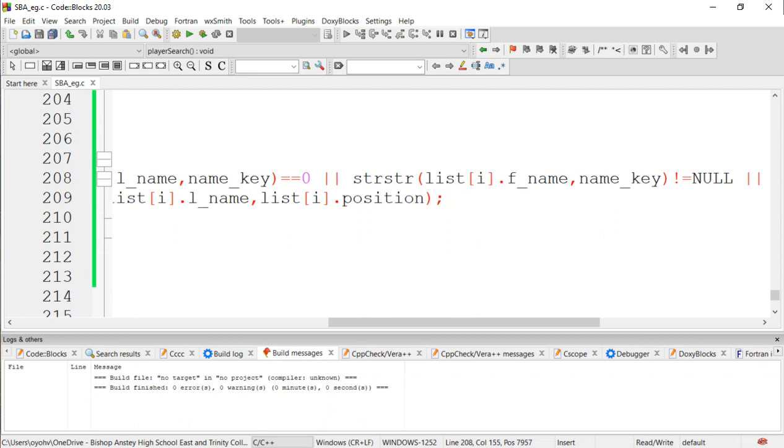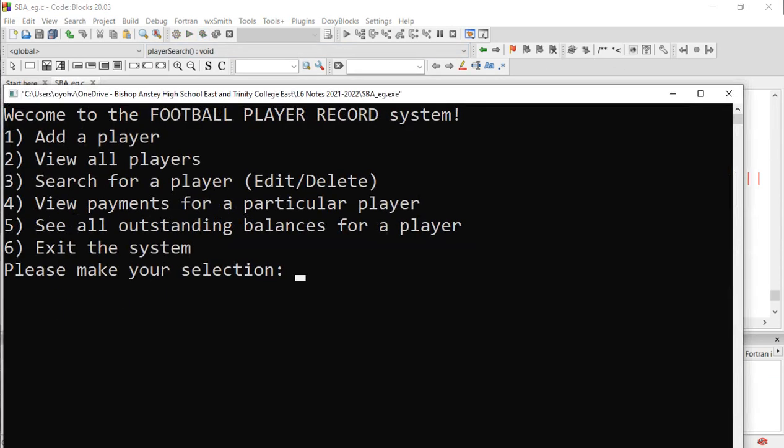In this instance the only way you will need an else if is if you prompt the user to say, do you want a whole name search or do you want a substring search? Right? It's inconsequential. It's just about whether you want it or not. Okay? So let's see if it works.